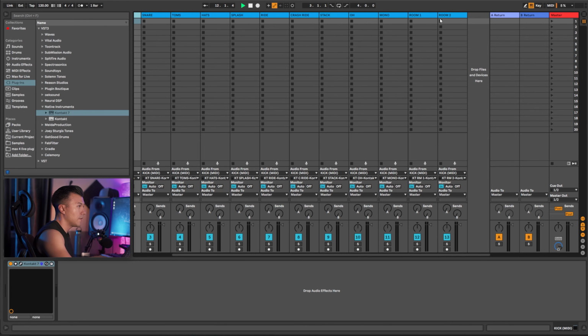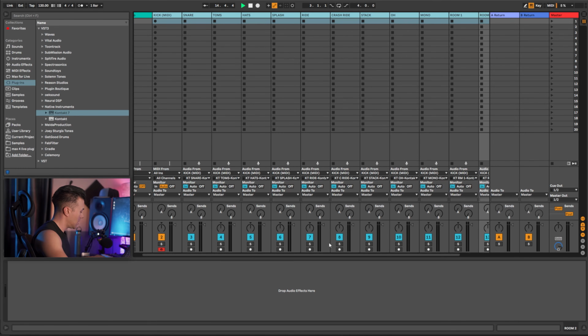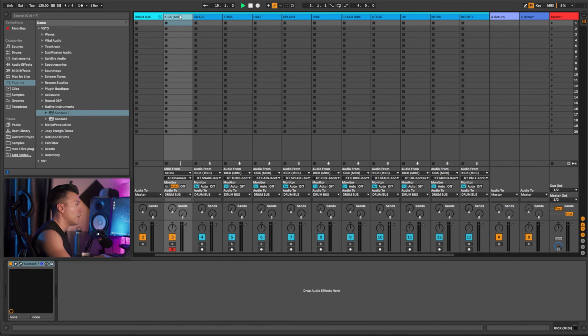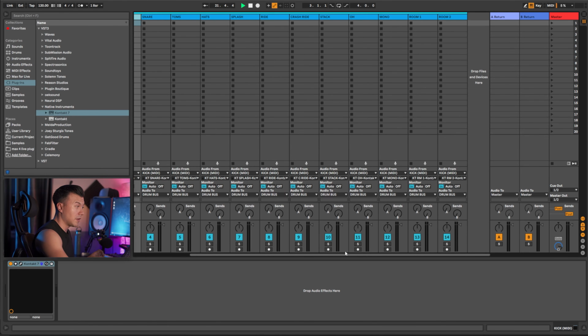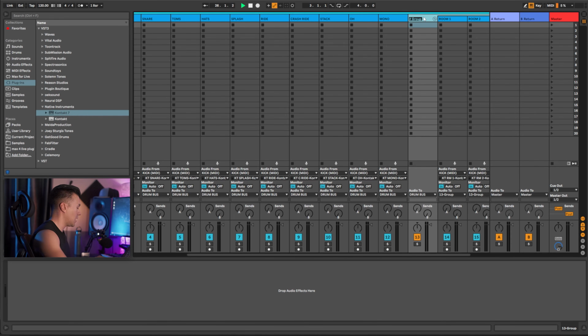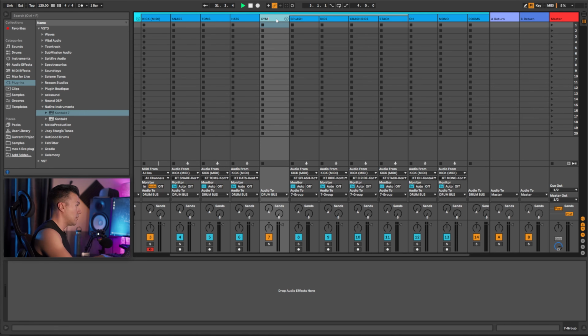What I do is I usually bus my drums, so I'm going to bus this all together. I just select it all by holding Shift, then Control G or Command G, and then we're immediately going to name this Drum Bus. Then I'm going to change this color to that same color. The cool thing about Ableton 11 is you can group within groups. So I already know that I am going to group those rooms together, rooms. And then I'm going to do that for these as well, the cymbals.